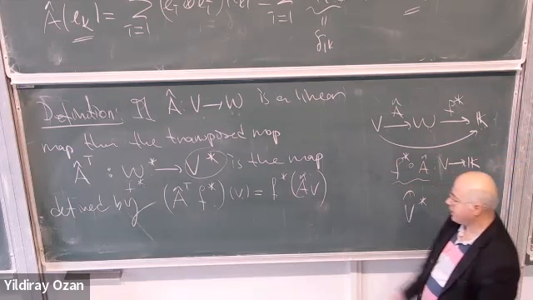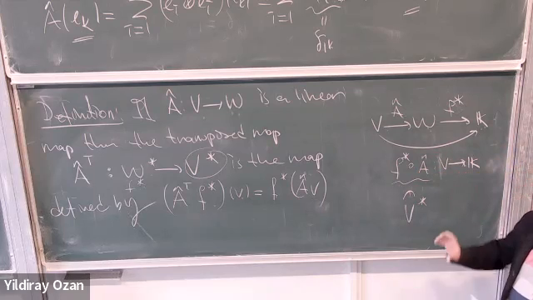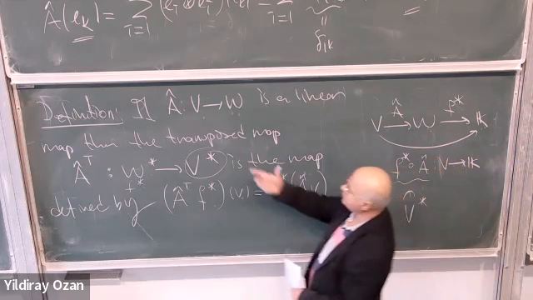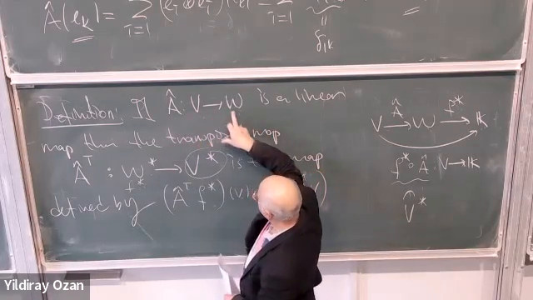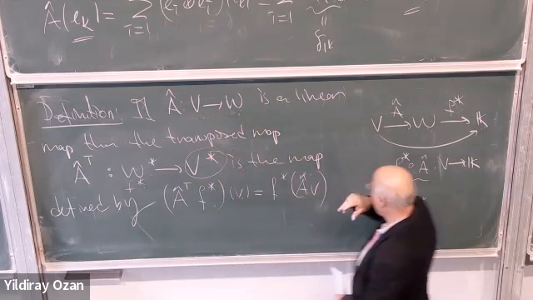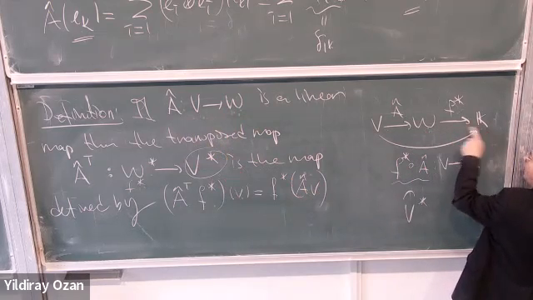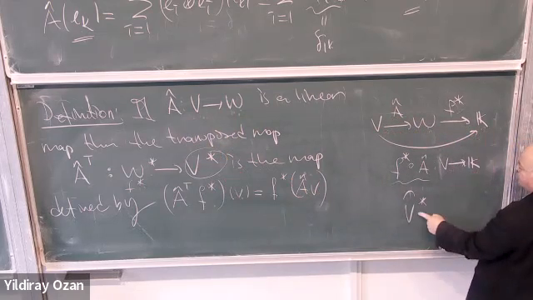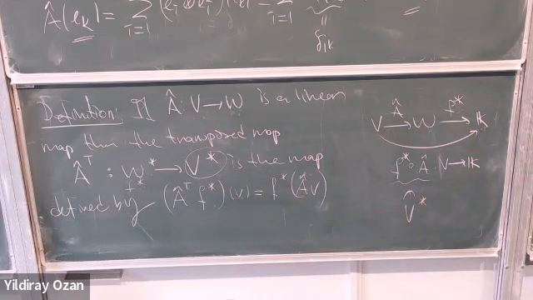Okay, so it is exactly that gadget. Tamam, son derece doğal bir map. Buna ne diyoruz? A'nın transpozu. So this is called the transpose of A. Whenever you give me a map from V to W, I obtain a map from the dual of W to the dual of V. And this is how we obtain this map. If you give me a map here, I just compose it with A and obtain a map from V to K, which is an element of this type. Tamam mı? Okay, let's stop.